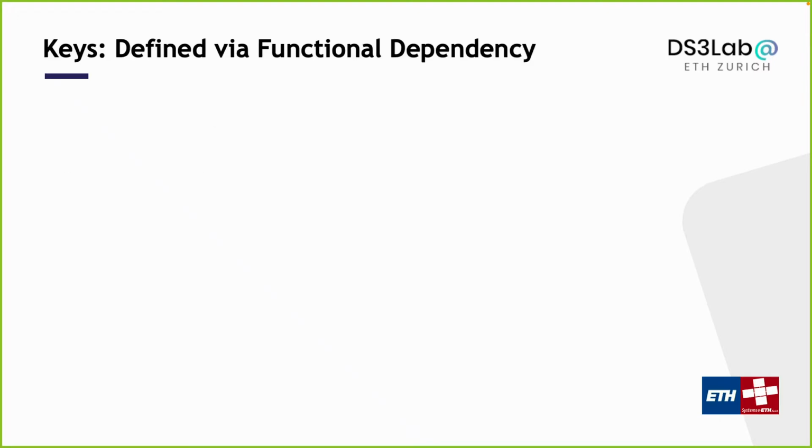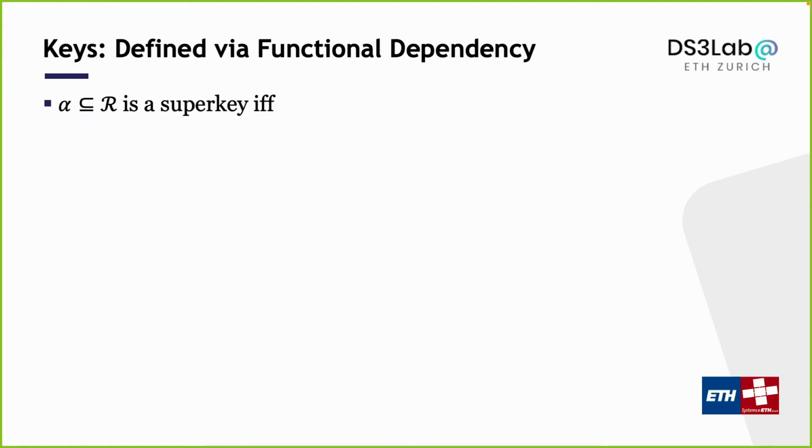Once you have the notion of functional dependency, you can start to define a whole bunch of concepts that we had before using this language very precisely. We talk about the notion of keys, right? We defined it in a kind of vague way, but now we can make that pretty precise.